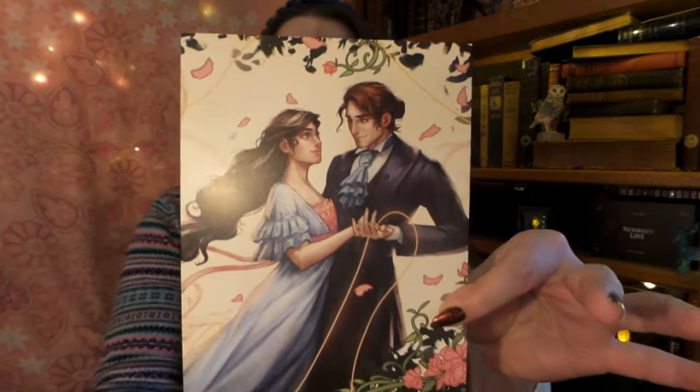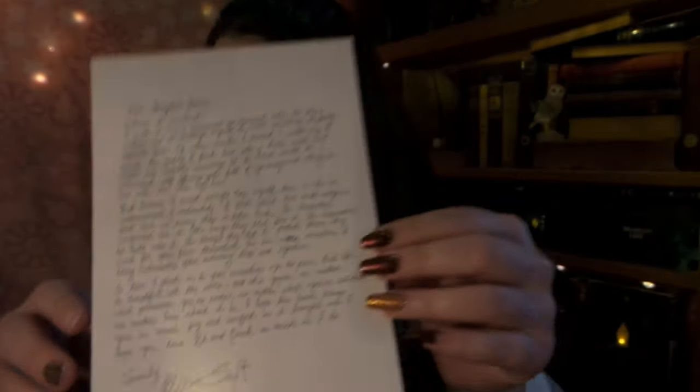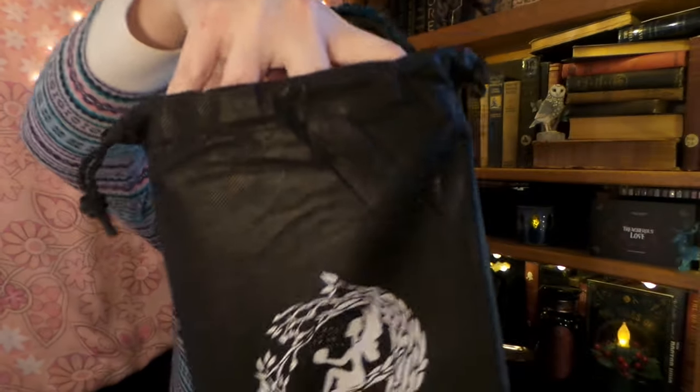I'm going to remove the little spoiler cards and then we'll have a look — one moment. I've removed our paper items and I have not looked at the book yet. First we have our little art print with a letter from the author on the back. Before we get into the book, do make sure to give this video a thumbs up! If you're new to watching my videos, comment down below; if you've watched before, hello! Comment what your favorite item is and whether you like the OwlCrate or FairyLoot book better — because it is time to reveal.